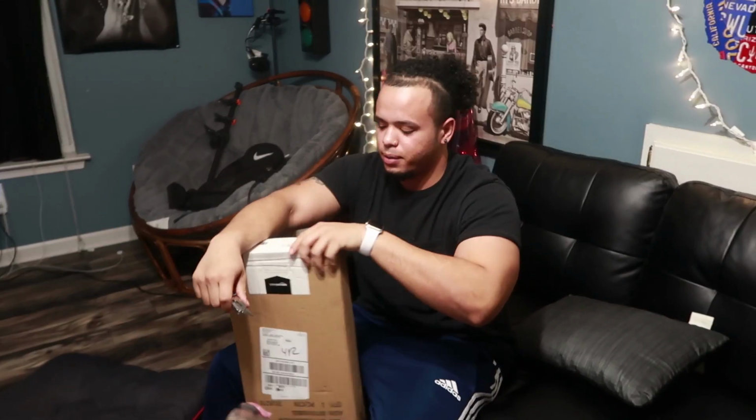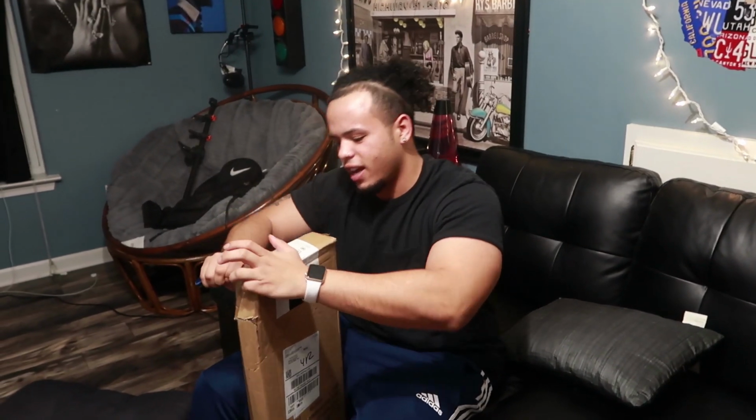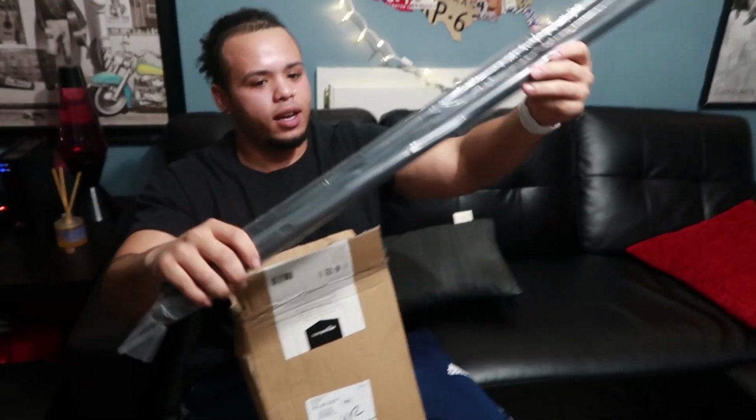You know what I'm saying? It's like a little cot. Little dog cot. I don't know if y'all know what a cot is, but that's what it is. It's a little dog cot. I don't know how this thing is. Look, he's ready. But I'm just hoping we can put this damn thing together.